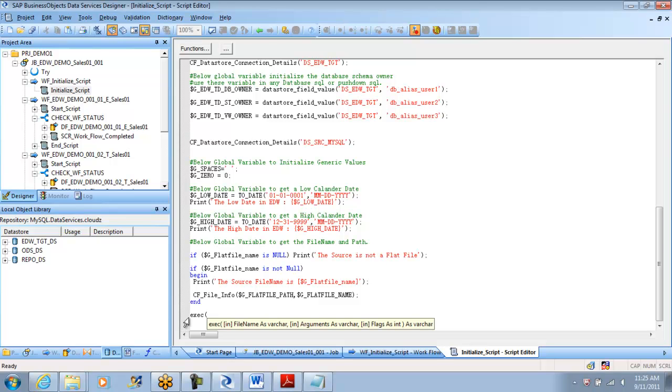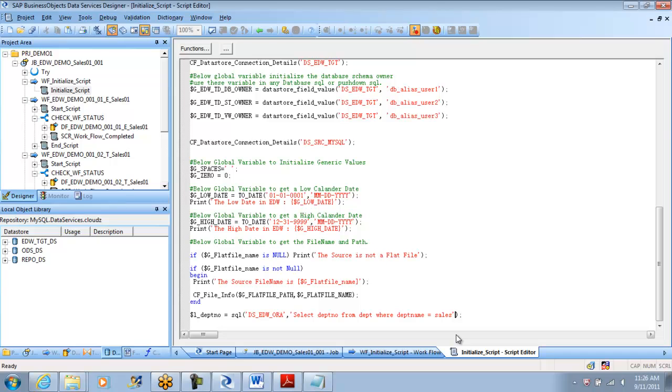You can run a SQL statement, you can run a PL/SQL procedure from here, but you cannot write a PL/SQL procedure here. You will still have to write it on the database. For example, let me show you this. This is my data store, the logical representation of my database. This is the select statement I am putting here. But do you think this select statement is going to execute in Data Services?